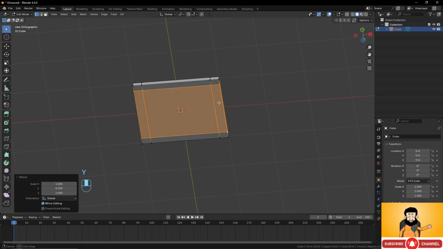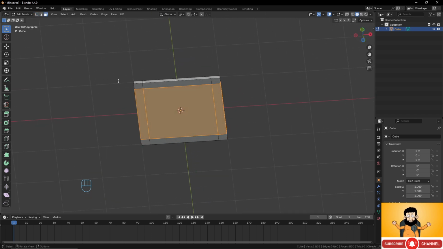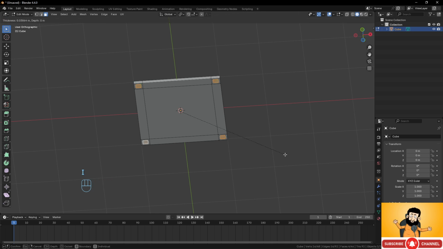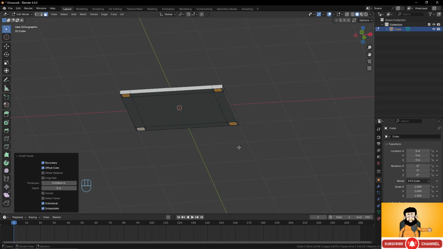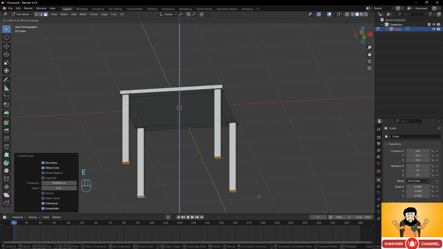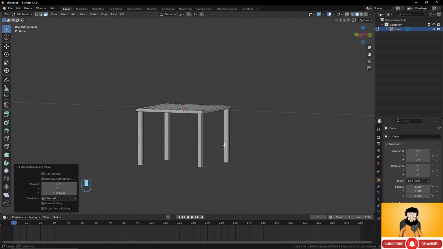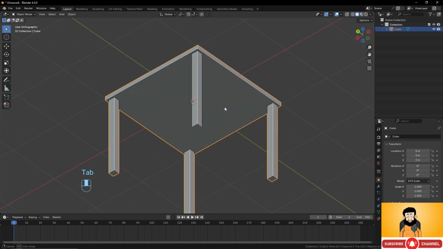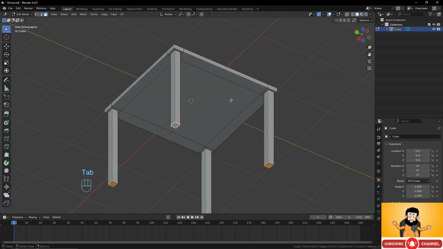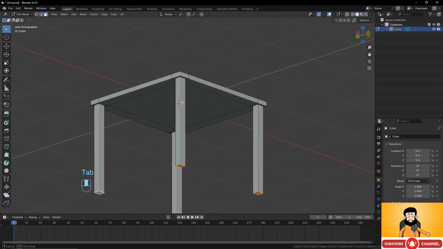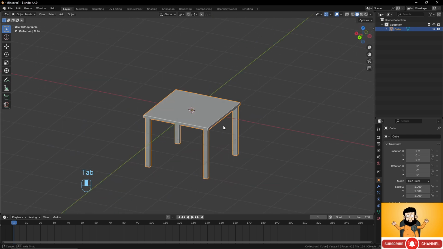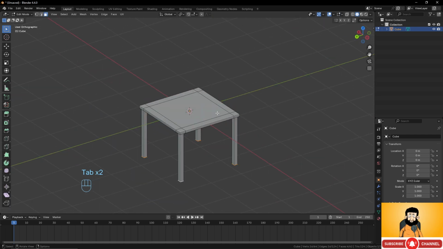Now I have these 4 faces here that I can use to make an inset, for example. And now I can extrude that, very simple. And look, we have the shape of the table perfectly, but now it's only one geometry and one object, okay? So it will be very easy to create shapes like this.